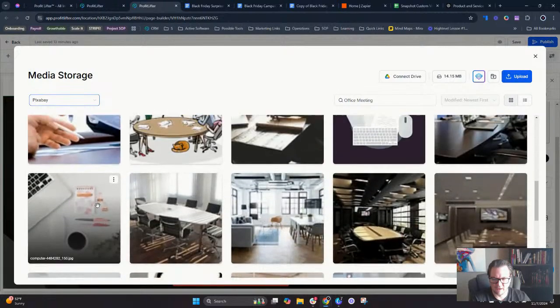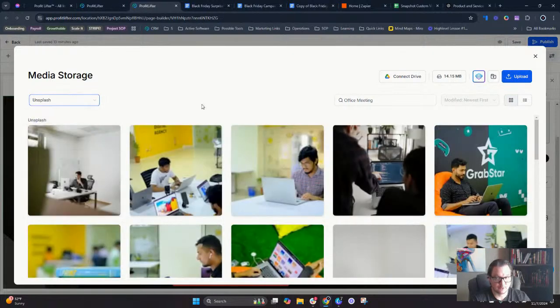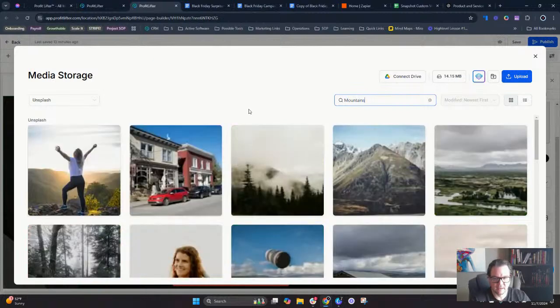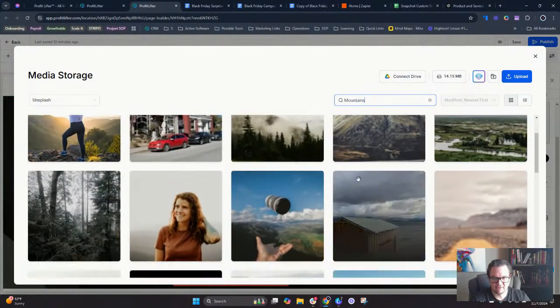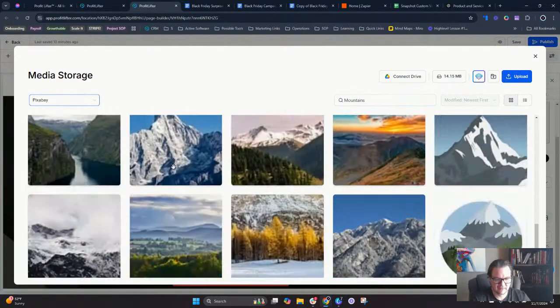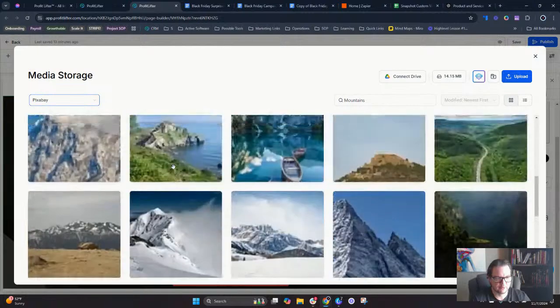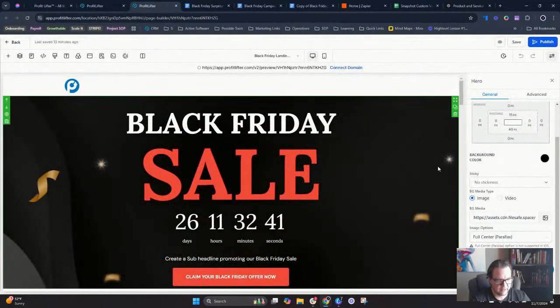They're a little more professional on it, as opposed to if you're looking for something more abstract, Unsplash is actually great for that. So if you put in something like mountains, Unsplash is actually going to give you better images on stuff like that, where Pixabay is going to have some, but it's just not. They're just two different sites and two different ways of looking at it. So if you want to change your background image, that's where you would do that. The one that we have in here, that's one we designed, put it in there.